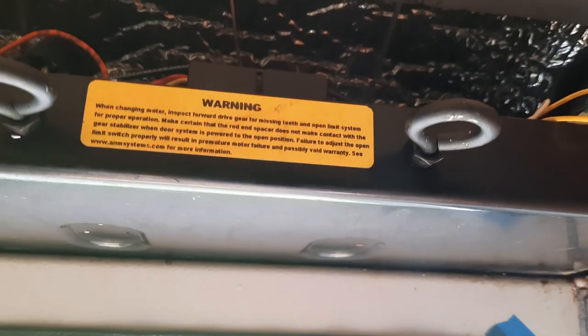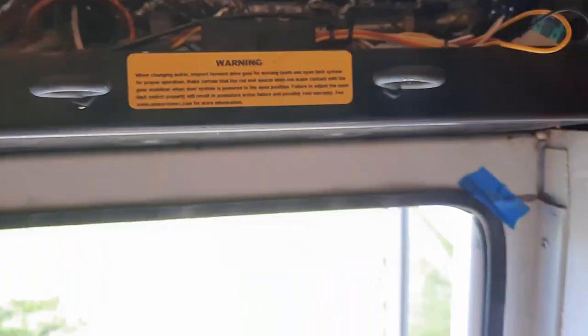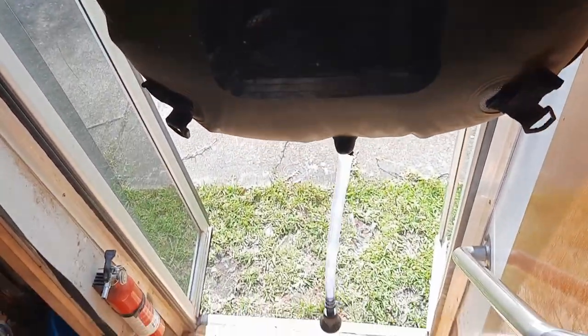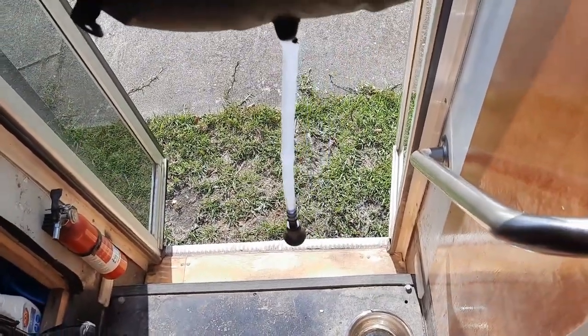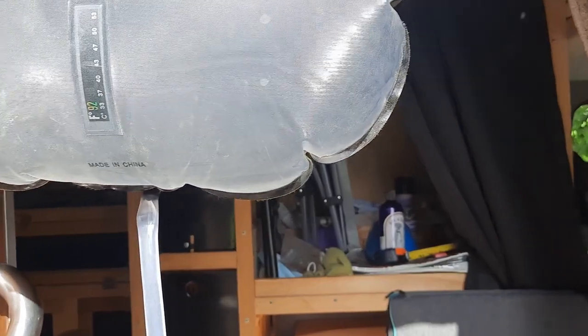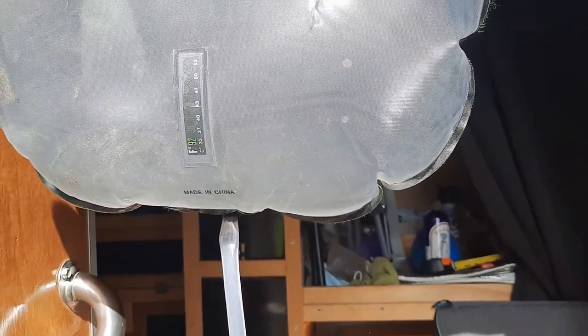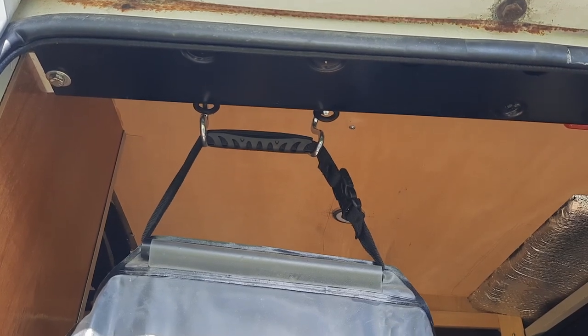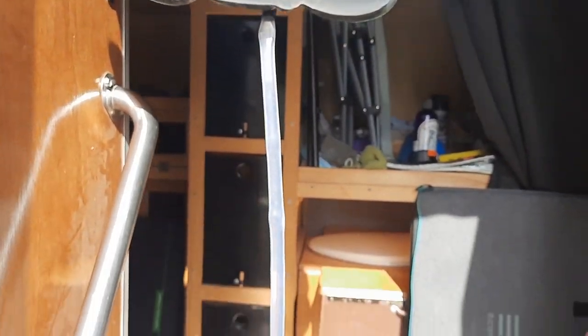Got the eyelets in — hard to see them, but they're in. Here's the bag hanging. I'm going to get a longer hose, and I've got a little sink sprayer to put on the end of it. The bottom of the bag is about even with the top of my head. I can tighten that up a bit. Once it's time to take it down, just unhook it and leave the irons up there — quick and easy. I'm ready to take a shower.